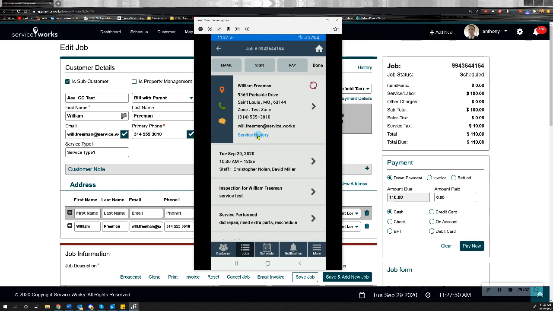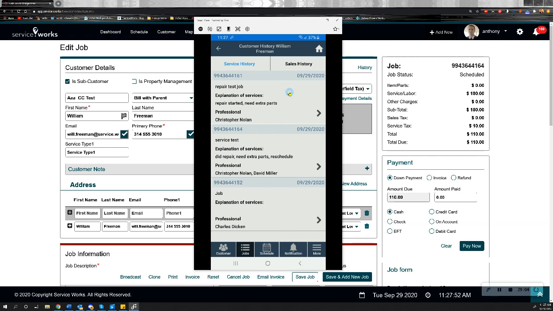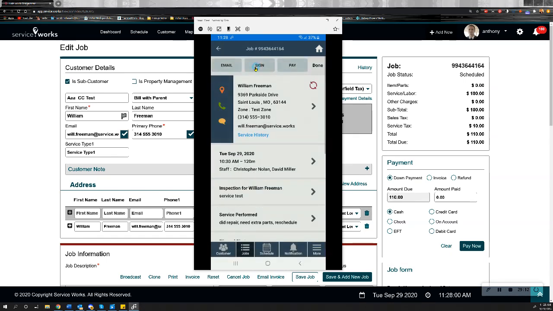And if you want to, let's say you had a new technician go on this job, he can pull up a service history ticket, see exactly everything that's been done on that job. Again, that way they're not going in blind. They can kind of have a better idea of what they're going to be doing. But that's kind of the general straight-through walkthrough of the app. Again, it's called Serviceworks Pro. Very user-friendly. It allows you to communicate with your guys in the office pretty easily.